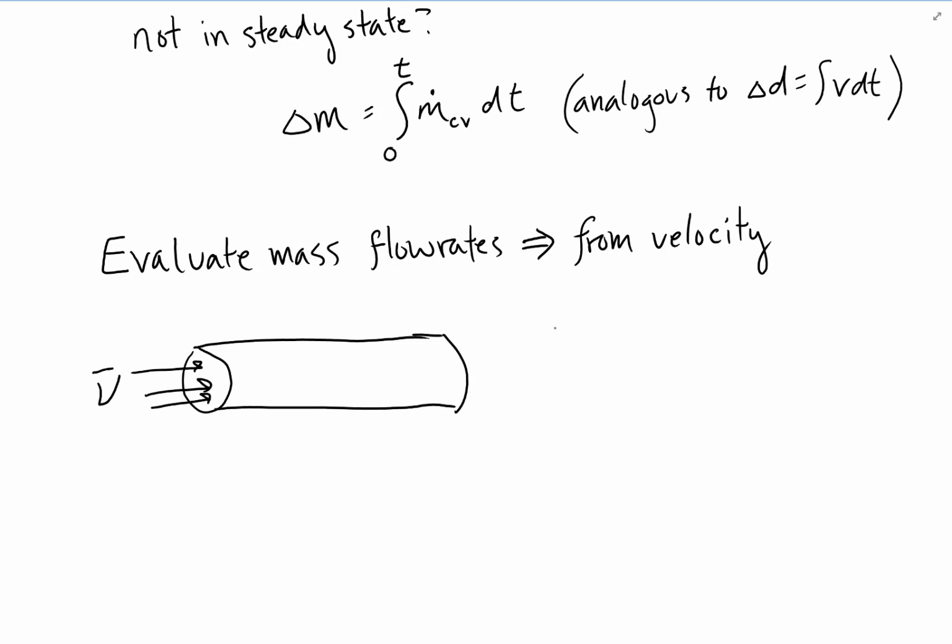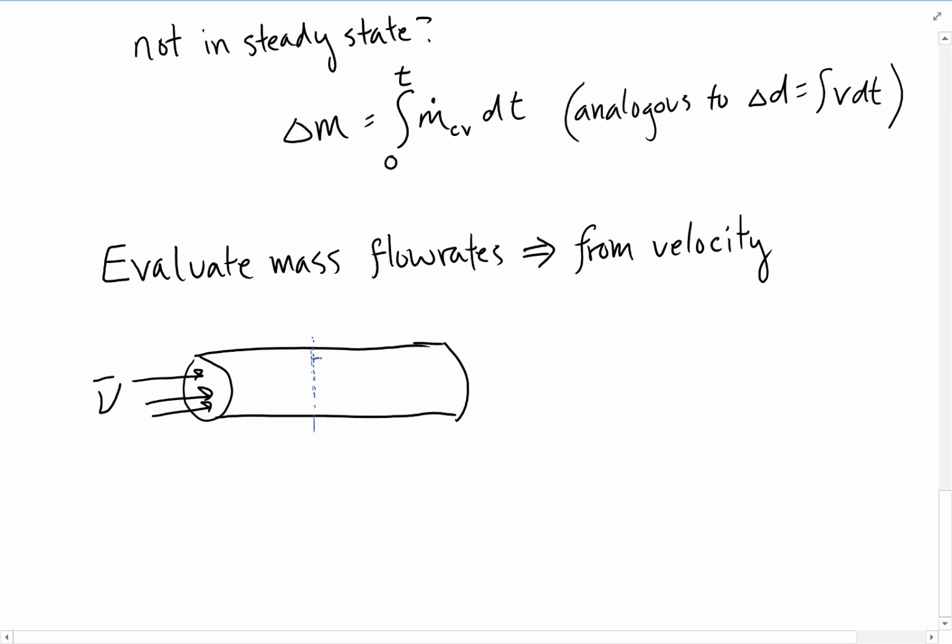To help us think through this, let's play a little mental game really quick. Let's imagine that we draw a little hypothetical line somewhere in the pipe through the fluid, and we're going to track this little line of fluid as it moves through the pipe. Sometime later, this little line of fluid has moved forward through the pipe, and it's now at this location. It should be fairly obvious that the displacement that fluid moved is going to be the velocity times the time interval, because velocity times time gives you displacement. So that's how far the fluid moves in some time period delta t.